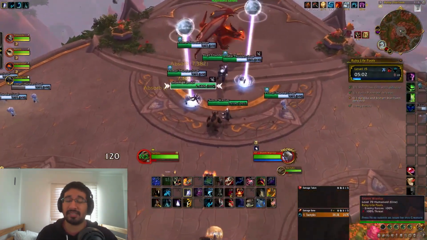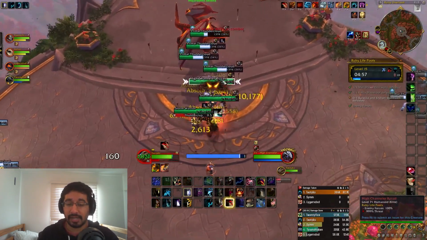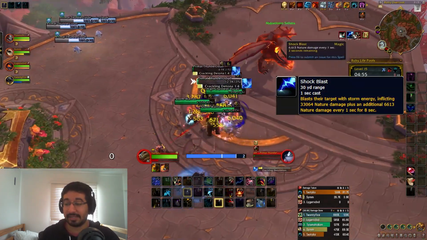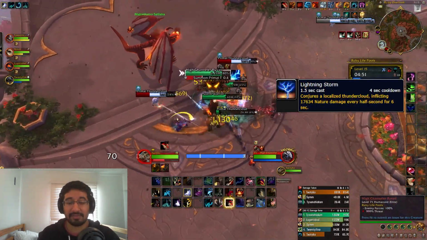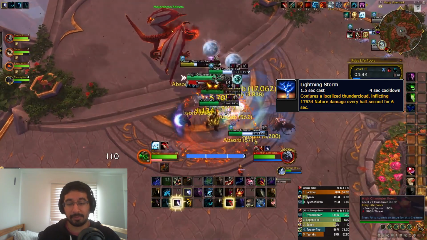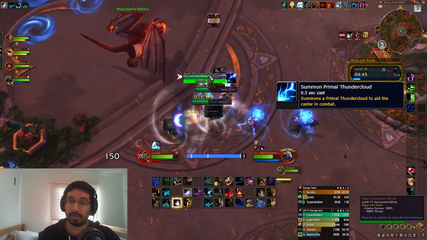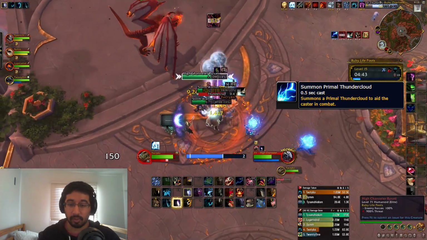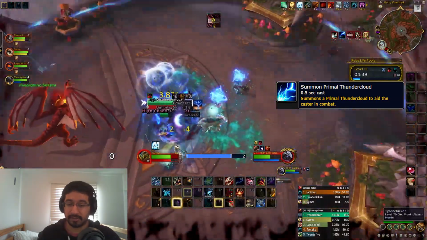There is a mini-boss in this area that you must defeat before the actual boss spawns, High Channeler Rivati. They have Shock Blast, which is a big tank hit that has a stacking magic dot, which you will want to, of course, kick. They have that same Lightning Storm that the Tempest Channeler has. They also have that Summon Primal Thundercloud ability, but note that they will spam this 4 times in a row when it comes out, so they'll spawn 4 Primal Thunderclouds as opposed to the 1 that the Tempest Channeler does.